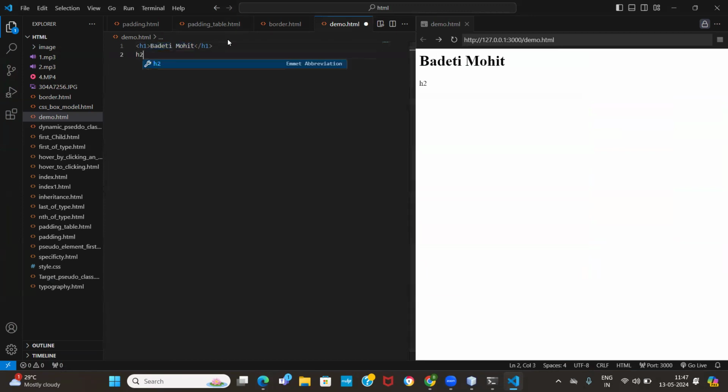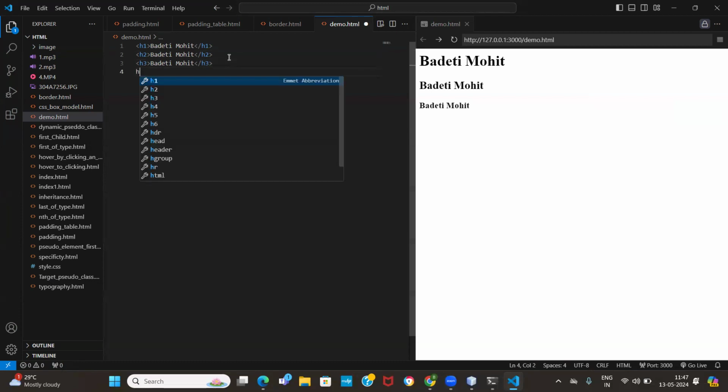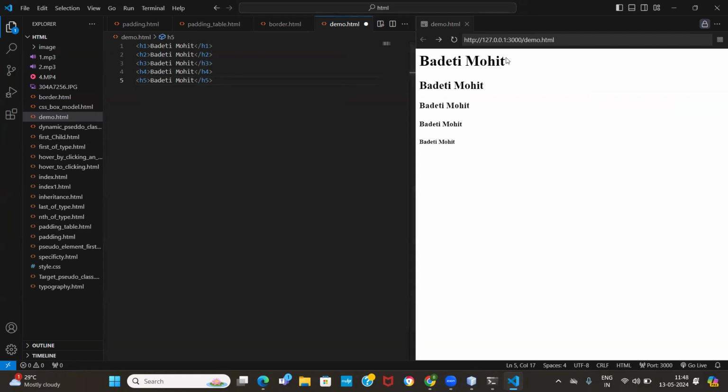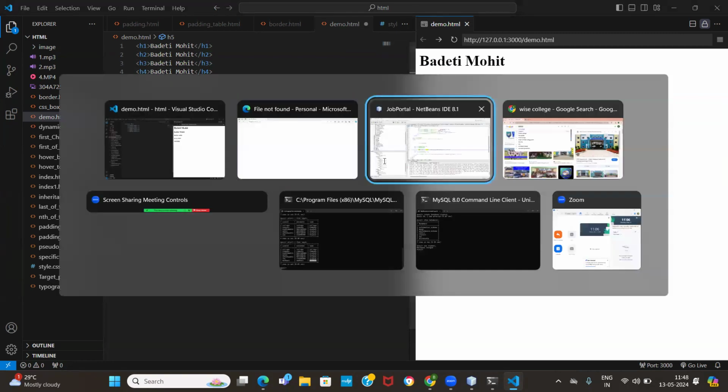Now giving H2 tag, the size will reduce. H3 tag, H4 tag, H5 tag. See, H1 will give a big size, and then it will reduce, and reduce, and reduce. That is the meaning of the H3 tag.